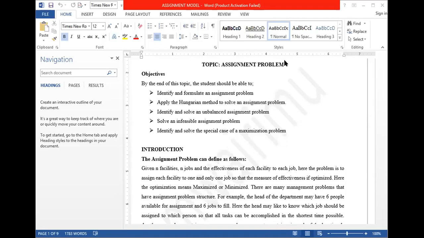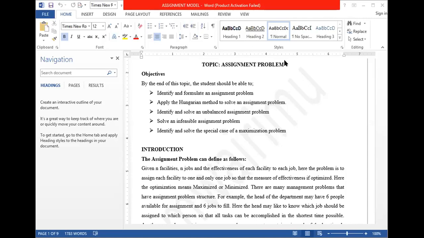And you can be able to tell for sure the problem falls under an assignment problem. So at the end of the day, you must have a problem which you're trying to address, but the problem is on assignment. Is it on maximization? Is it on minimization?